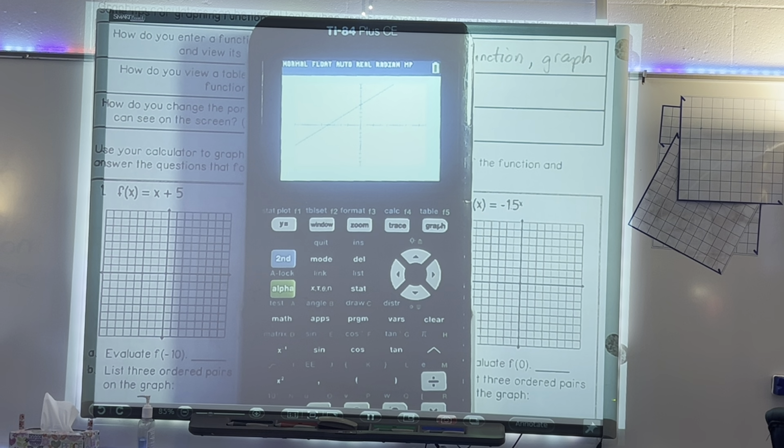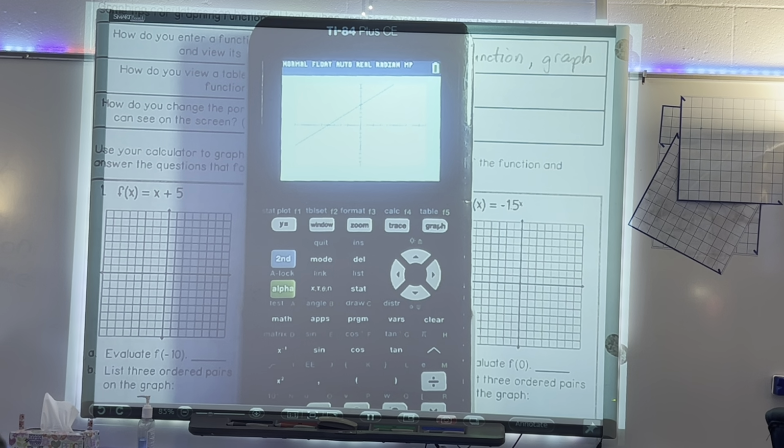Okay, if something happens and you put it in and your graph doesn't do what you think it should, in general, you need to have a general idea of what a function should look like. Because if you don't know what it should look like, you don't know if it's doing it right. Okay, so you should have a general idea. If you put it in and it doesn't do what it's supposed to, first go back to your equation and make sure you put an x in there in the right spot.